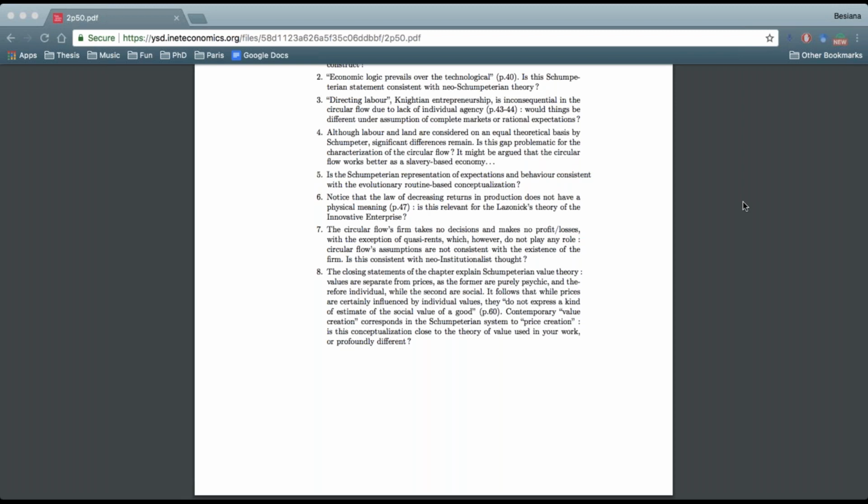So why do you think he doesn't mention that? He doesn't go to the topic of investments? Yes, that is indeed an important question. Why doesn't he do that? Well, first of all, in the readings, you're absolutely correct, because there are other Schumpeterian renditions of the circular flow, perhaps those found in Business Cycles, 1939, in which he actually integrates this saving and quantitative growth dimension. Here, however, it is absent. It will be discussed a little bit later, but it is more part of the business cycles. Now, why isn't it present?